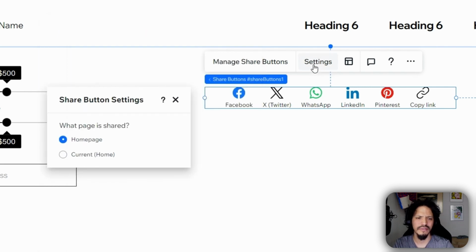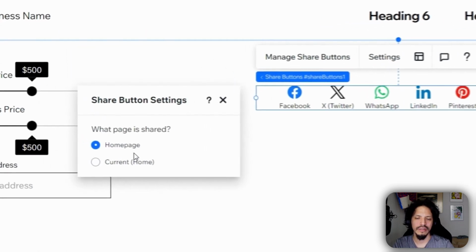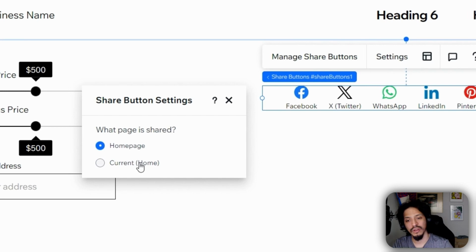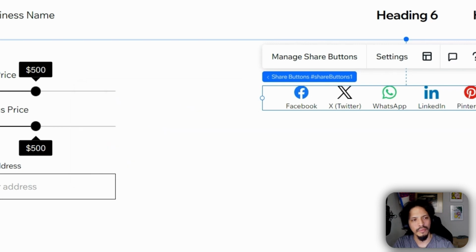Now, in terms of settings, very similar as well. We can just choose whether we want the homepage or the current page. And a nice bonus on this, it actually does work on dynamic pages. So specific store pages, it'll reference the actual store page. If you have your own dynamically built out pages using the CMS, it'll locate those as well and very specifically choose those. So yeah, with that, let's preview it so we can look at what all the features look like.